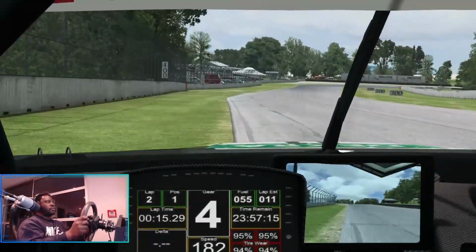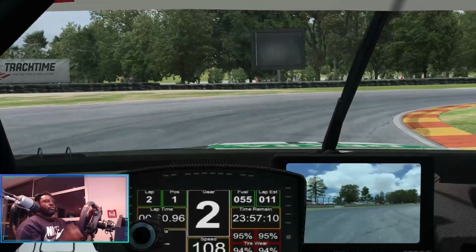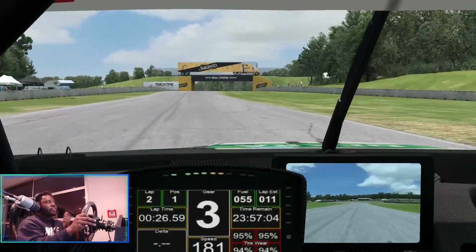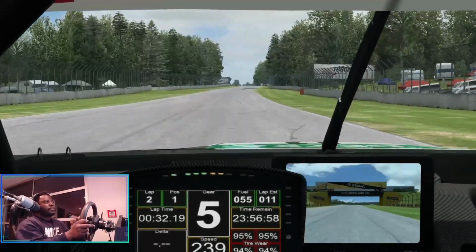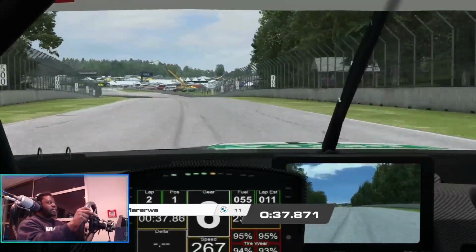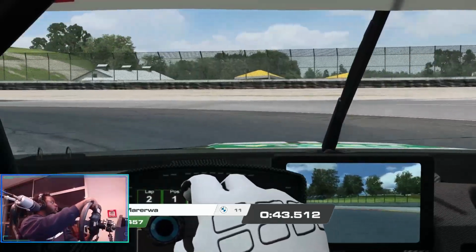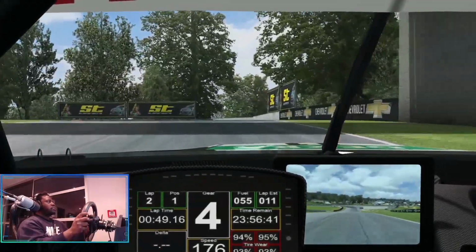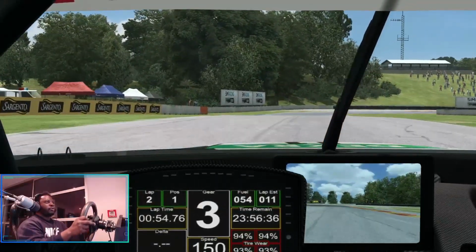Let's go on the grass. Yes, so the grass is not as, again, pronounced coming through the wheel. But some of that could be the fact that I only have the road bump setting to like 15%. If I increase that, maybe more of it will come through. But that's not, again, what's important to me when it comes to force feedback. It's this sensation here when you're braking, when you're turning in, and when you're powering out. And all of that is there. It doesn't feel different. It still feels very much like Raceroom, but more refined.